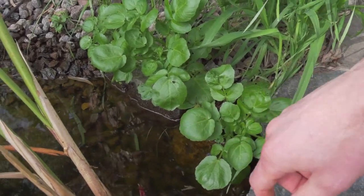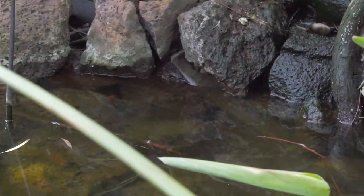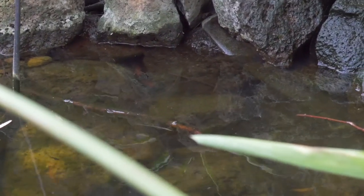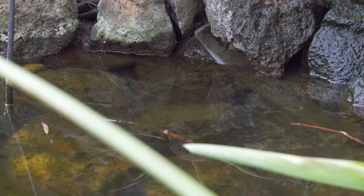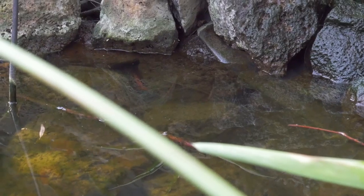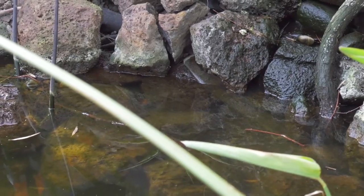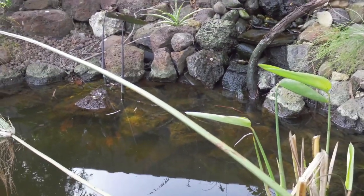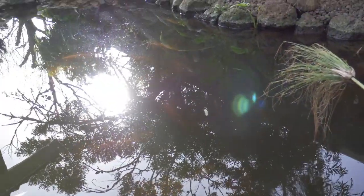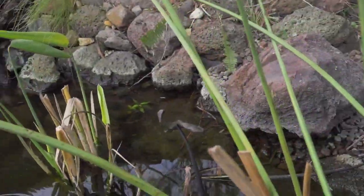I also have a few goldfish in the pond. Let's see if we can find one. Oh, I see two of them there. Anyway, those goldfish also help to decrease the quantity of mosquito and insect that can grow inside the pond. Because if I only rely on the golden trout, they are very nice fish, but they are not very interested in very small larvae. So I need to add another type of fish into the pond, and that's what I did.